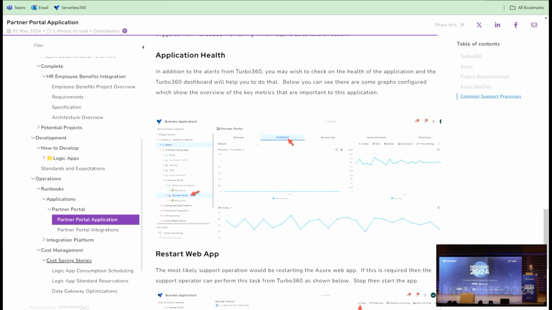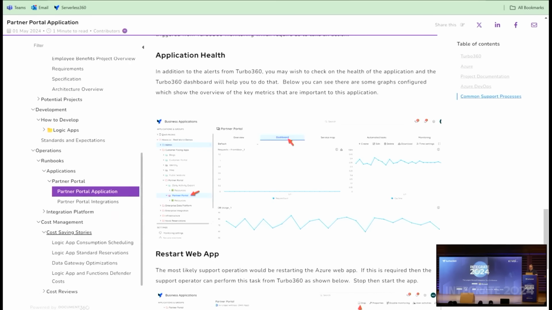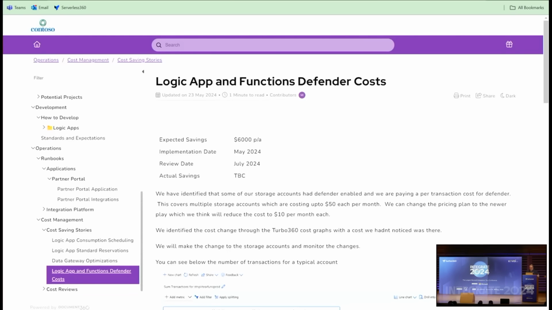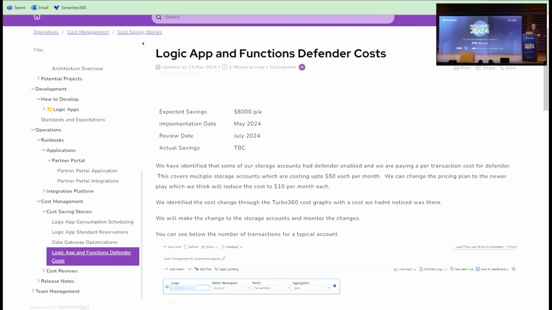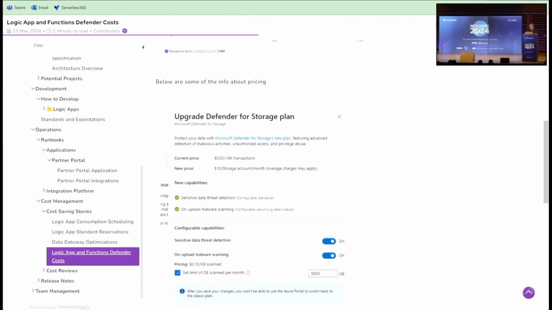Some of the ones that are quite like, I guess if we pick this one here, this is the one I talked about in the previous session. If you remember, I said one of the important things to do is to tell people about your success stories. So when it comes to cost management, we made a practice of capturing things like, how much were our expected savings when we made the change and reviewed it? How much did we actually save? What was it we did that helped us realize this cost savings?